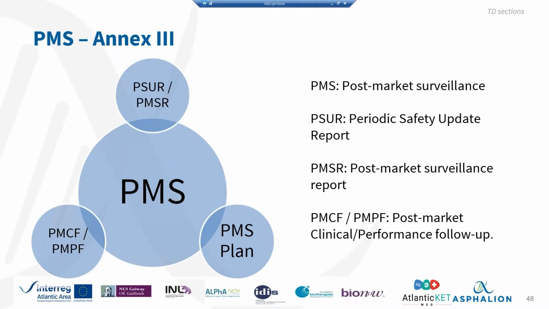Okay, the PMS is the activities to gather and track your devices. The PSUR is a specific report that has to be provided for devices of class 2A to class 3 or classes C and D in vitro. The PMSR is a report that has to be provided for class 1 or class A and B in vitro. And PMCF, PMPF are activities that are performed after you have certified your device to assess specific questions that were left hanging on your initial clinical evaluation. Okay, it's your commitment to fulfill certain clinical follow-ups once you have marketed your device.